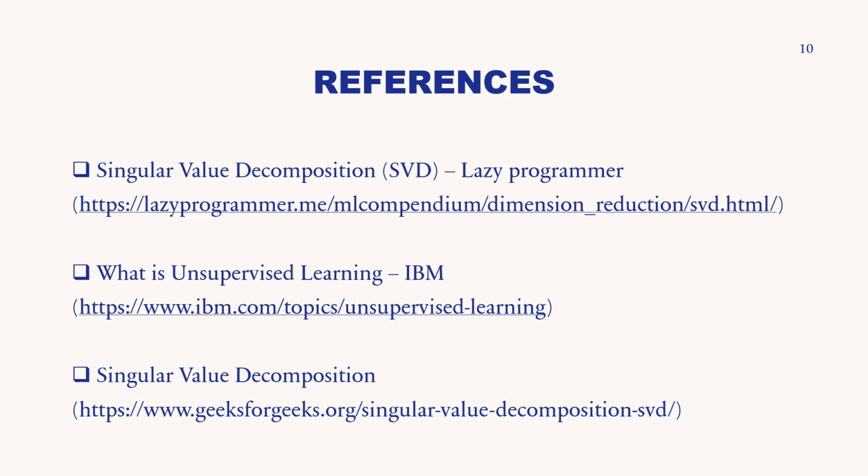This brings us to the end of today's lecture video. Today's video is going to be the last video in this series. That does not mean that all the algorithms we've covered so far are the only algorithms under unsupervised learning. There are many more algorithms under unsupervised learning, but this is just how far we'll be able to go for now.